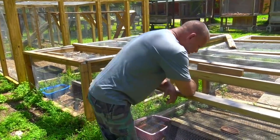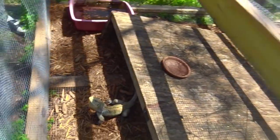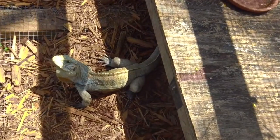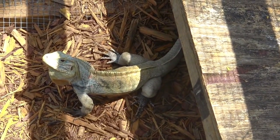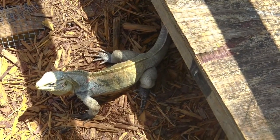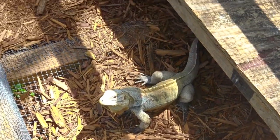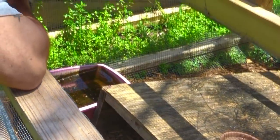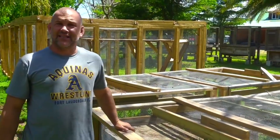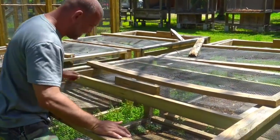These are yearlings, 1.5 years old. That was a yawn. Did you guys see that? Really, really attractive animals. Very omnivorous in their diet. They love mealworms. I throw superworms in there, they go crazy. I throw bananas in there, they flip out. I throw greens in there, they eat them up. And they even eat dried iguana and tortoise diet, Purina. When you get them as young ones, they're usually fairly tame.